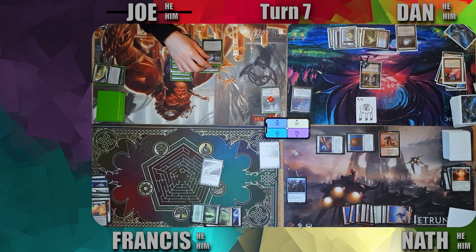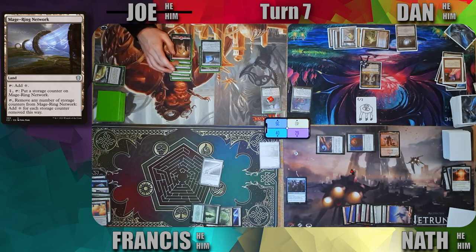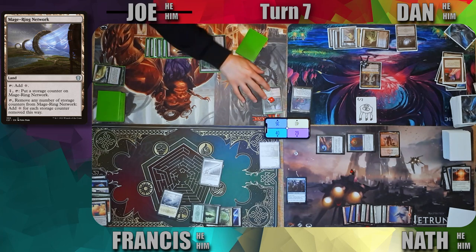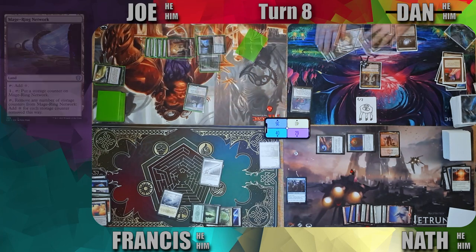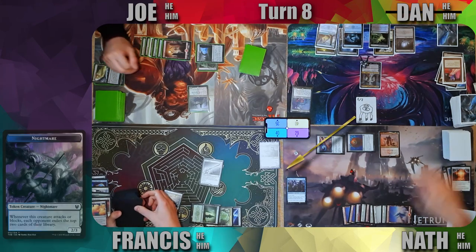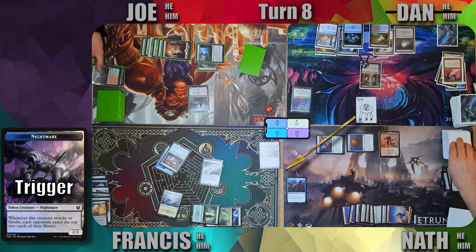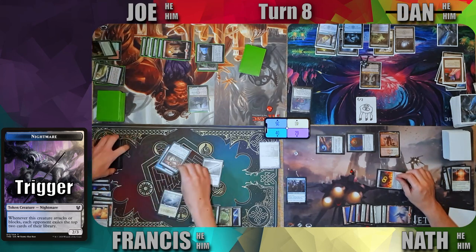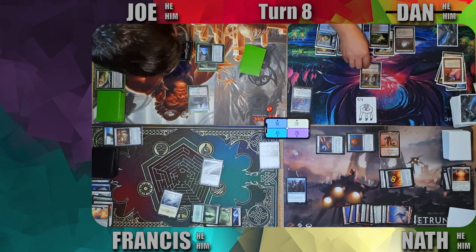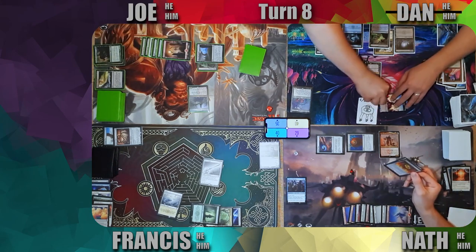Joe plops his Mage Ring on the table, a colourless land that lets him bank a bit of spare mana for later. He recasts Nikya and passes the turn. Dan plays a Swamp and goes to combat. He sends the Nightmare token at me, so we each exile the top 2 cards of our library face up to its trigger. He uses Ashiok to make another Nightmare and passes the turn.